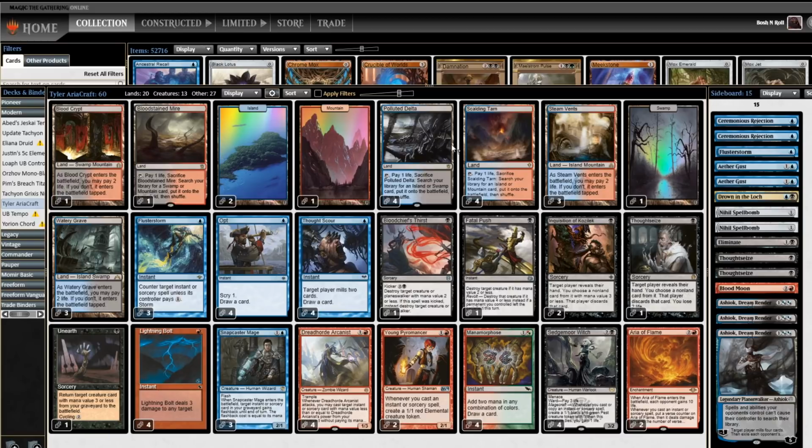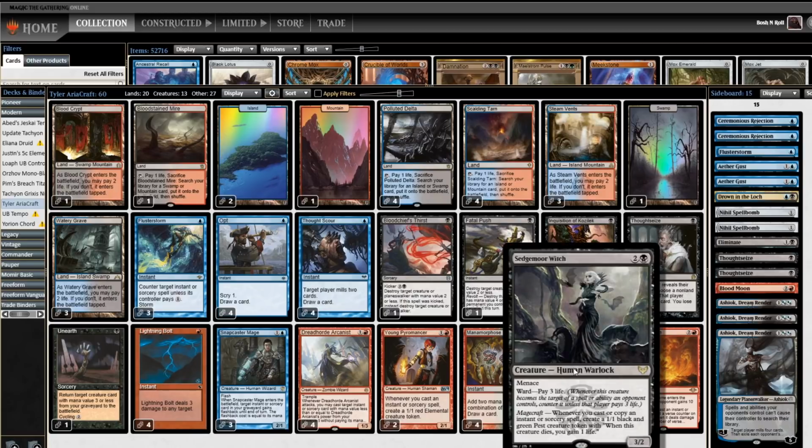Tyler, thank you for the inspiration. Sorry Aria of Flame didn't perform. I tried. I got it into play. It just didn't work. But Sedgemoor Witch, the Magecraft half of the deck, was genuinely impressive. So thank you for the inspiration to play this league.